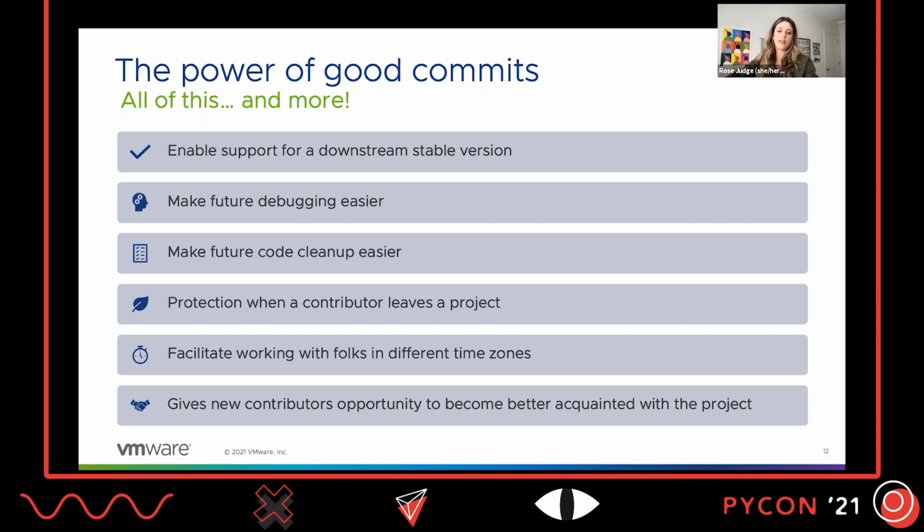And then lastly, you can think of good commit messages for your project like you would good documentation for your project, in that if they're detailed and organized, new contributors are able to look into a project, get an idea of what's going on, and jump right in getting started without having to ask someone.